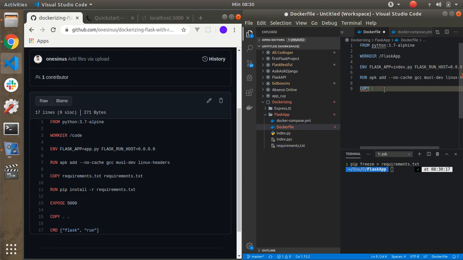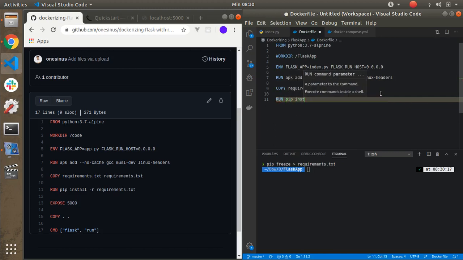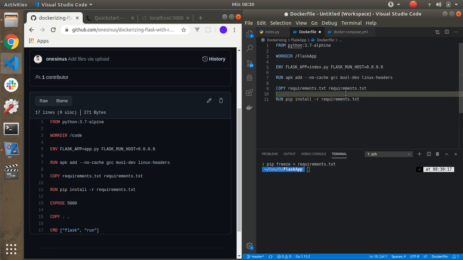Just copy requirements.txt into requirements.txt with the same file name, and then run pip install -r requirements.txt. This will install all the packages we define in requirements.txt. So our Dockerfile will get the requirements.txt, then Docker will install all packages listed in requirements.txt.